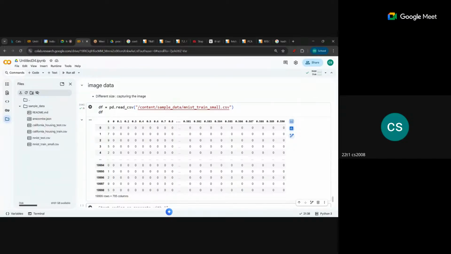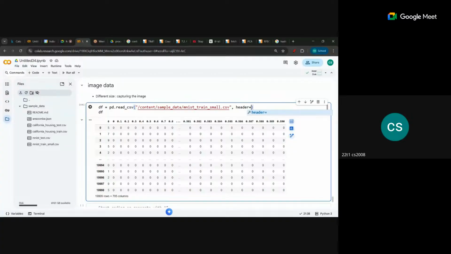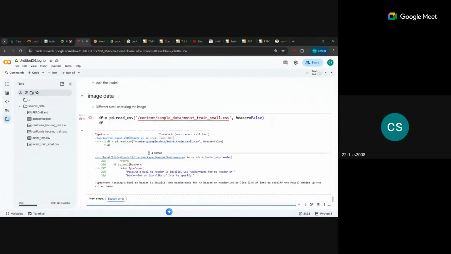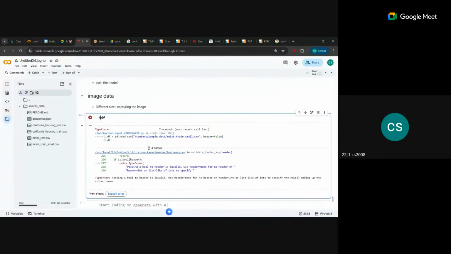It was image data, I think. Header equal to false or something.